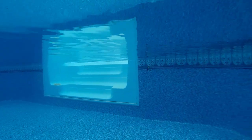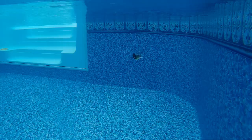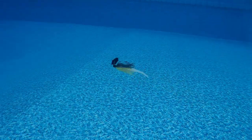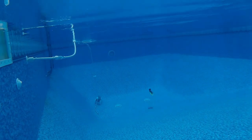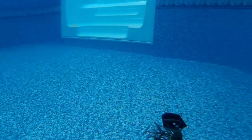Next up, we have the Jackhammer right here. We're gonna go ahead and look at some underwater footage of it. All right, so here's the Jackhammer. And as you can tell, I went in and twitched it and the blade started right up. Here's a little slow-mo clip. If you can see how slow I'm reeling it right here and the blade's still working, I twitch it, the blade starts right back up. So it's a good fast working blade. It does have a little bit different of a vibration on it. So it's just for comparison's sake right here. Let's get back to the video.